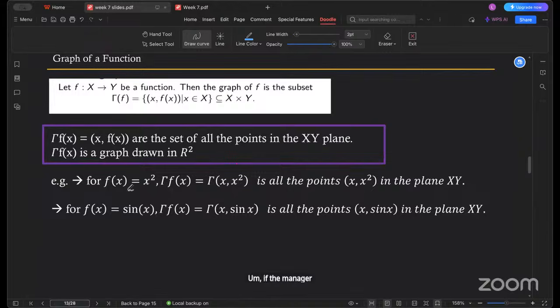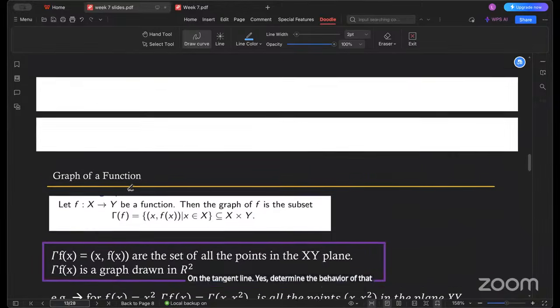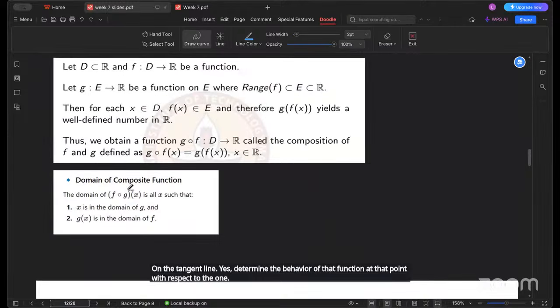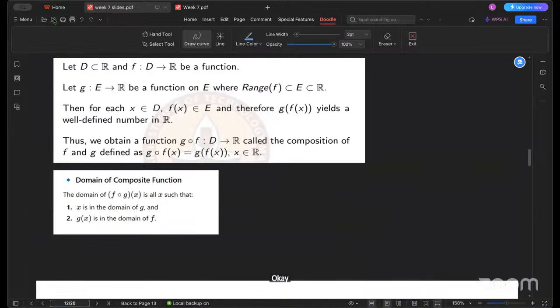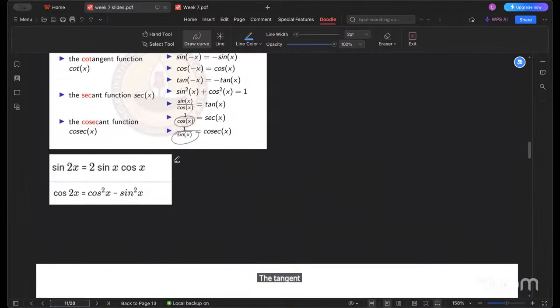Does the tangent line define the behavior of the function at that point with respect to that variable, ma'am? Yes, the tangent will help you only to understand the behavior at that point. Variable does not have to do anything with this. If I put x or y, it does not matter. The tangent is going to be the same.